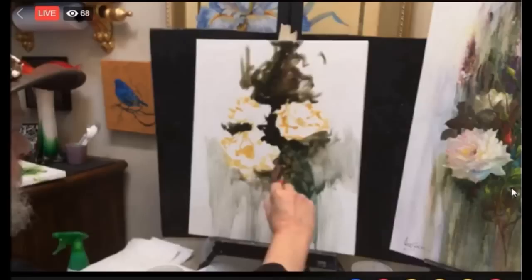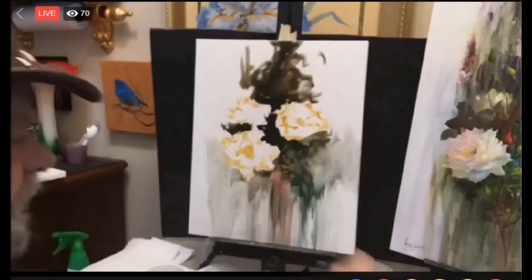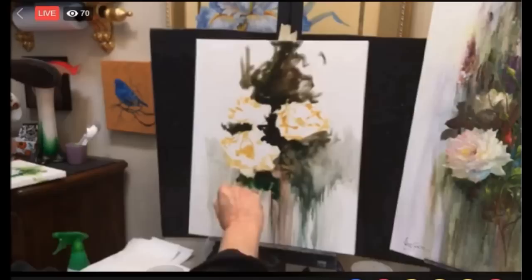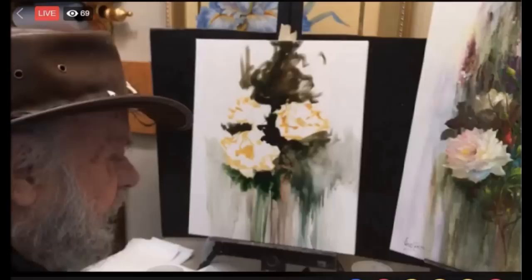Oh, look at that paint going in there. Well, it's kind of a reddish color, which kind of complements your green. A little more dark in here. Now we want to get our background going pretty good before we jump into the roses. Let it run. And don't get in there and mess with it. Just let it do its thing. Phthalo red, what is that? Phthalo red, yellow, phthalo yellow, green.